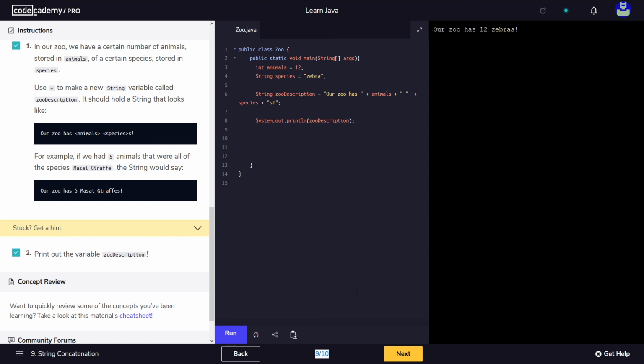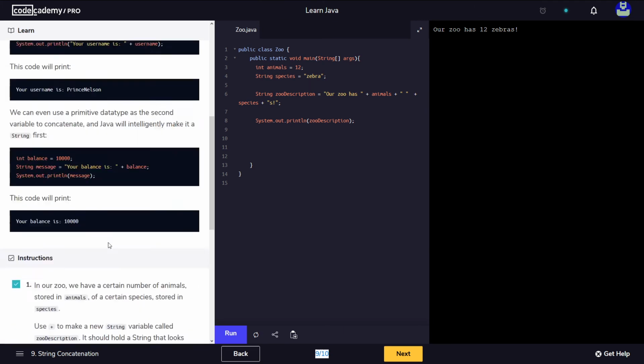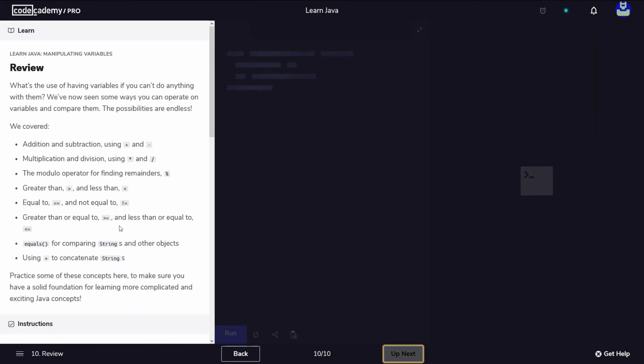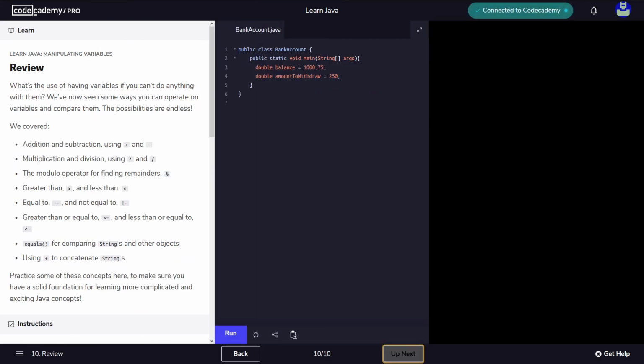So the very last exercise in manipulating variables. So we have a big one now. This is the review exercise. We covered addition, subtraction, multiplication, division, modulo, greater than, equal to, greater than or equal to.